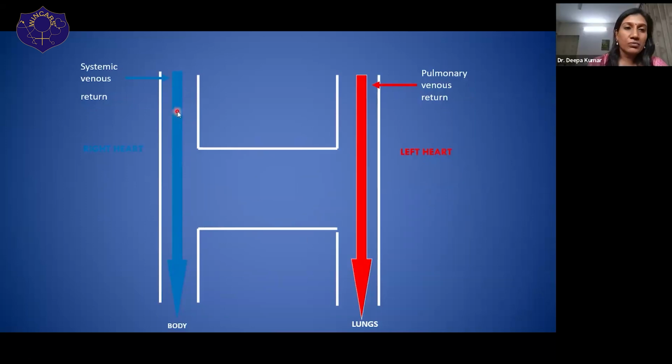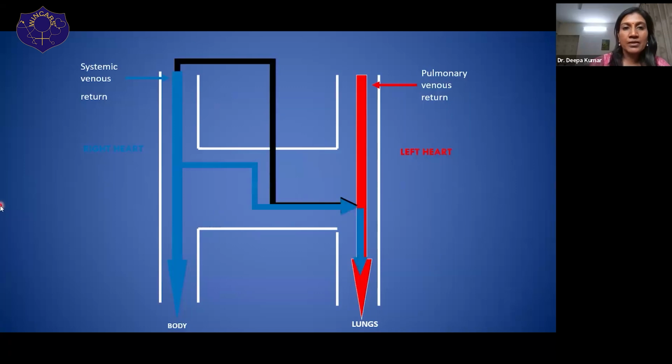Okay. So what happens in a TGA is that the circulations are in parallel. So all the systemic venous return, all the deoxygenated blood goes right back to the body, back to the aorta. And the pulmonary venous return, the oxygenated blood, goes right back to the lungs. So it is not compatible with life. So for it to be compatible with life, there has to be admixture. So how does the admixture happen? When you have any shunt at the atrial level or ventricular level or the ductal level from the right system to the left system, now you can tell me what is happening.